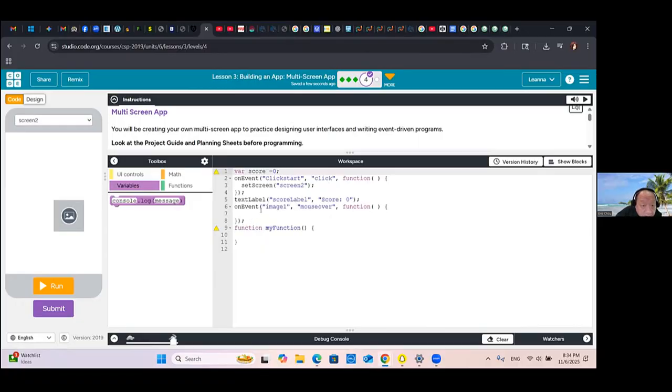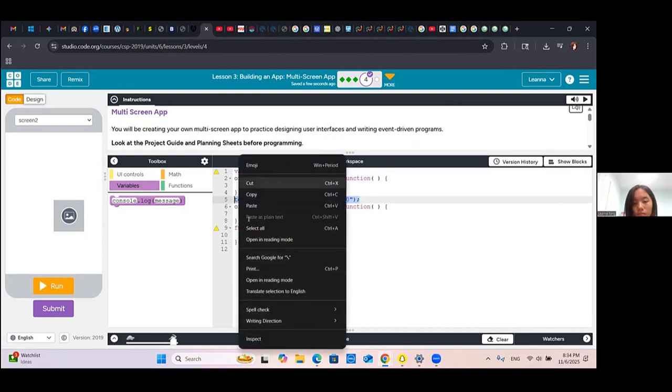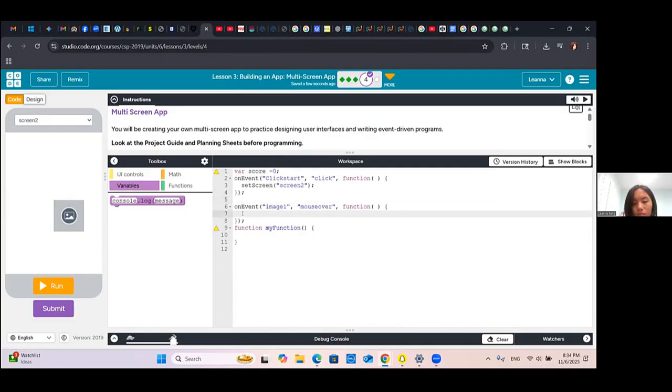Whenever you have this, you want to show your score. So your score needs to increase whenever you click on it or mouse over.